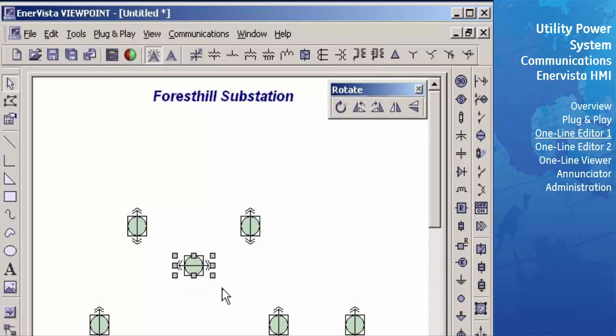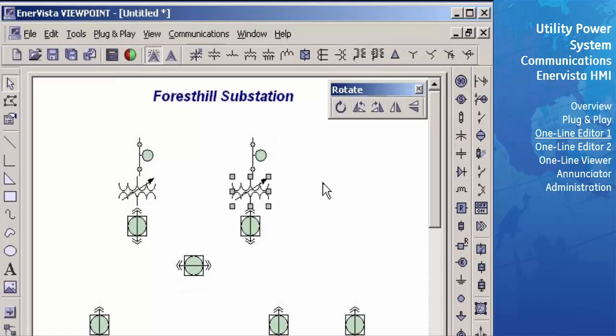Now that the breakers have been added properly, it's time to add the switches. Start by selecting the switch to add from the right-hand side of the screen. Now, place the switch by clicking on the work area. The switch should now appear. We'll make a copy of the switch since we need two of them side by side. The transformers can be added next. We'll need two transformer components, so once we add one, we'll use the same copy techniques as before to get two on the schema easily.